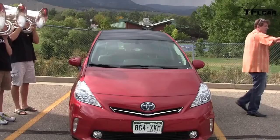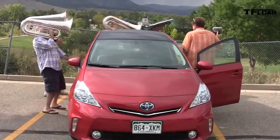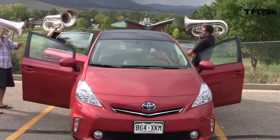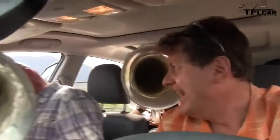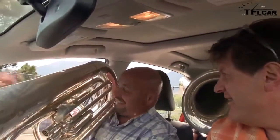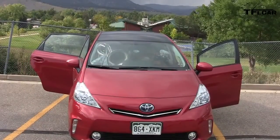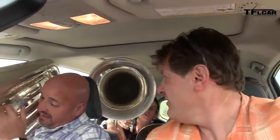Obviously as a driver I would not be carrying a tuba with me, but the stunt tuba players will try to get in the car with me. Gentlemen, go for it! Alright, here they come — let's see how the tubas do. Oh my, it's rather tight in here. Don't break the car, gentlemen. Obviously we have to close the door before we go anywhere. The very first TFL car tuba test — I think the Prius V succeeds. We got three tubas in here!